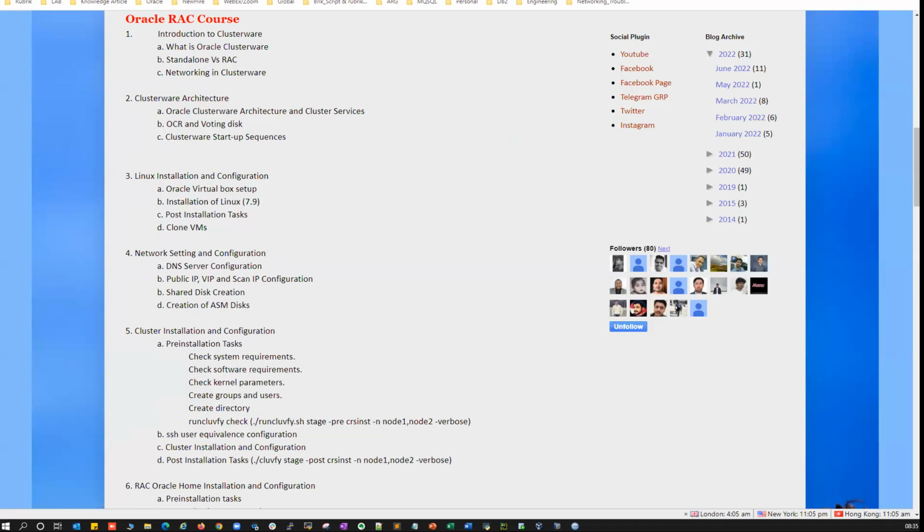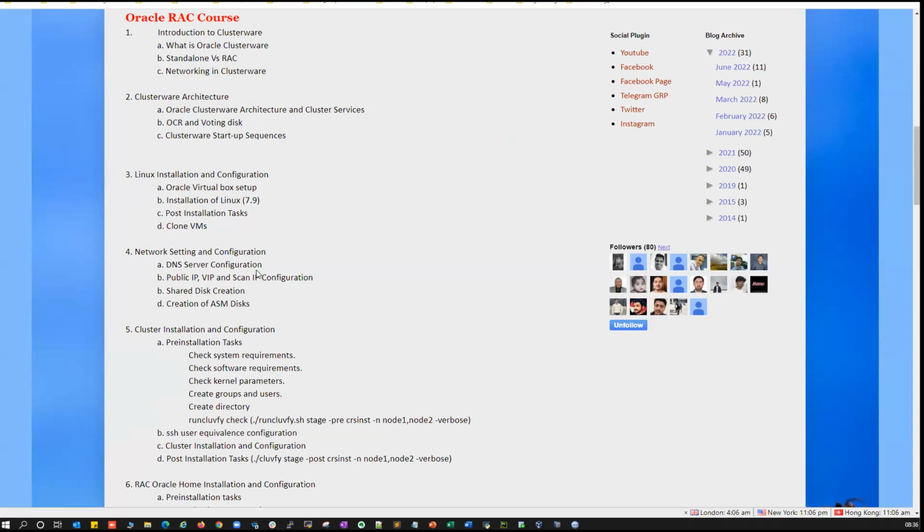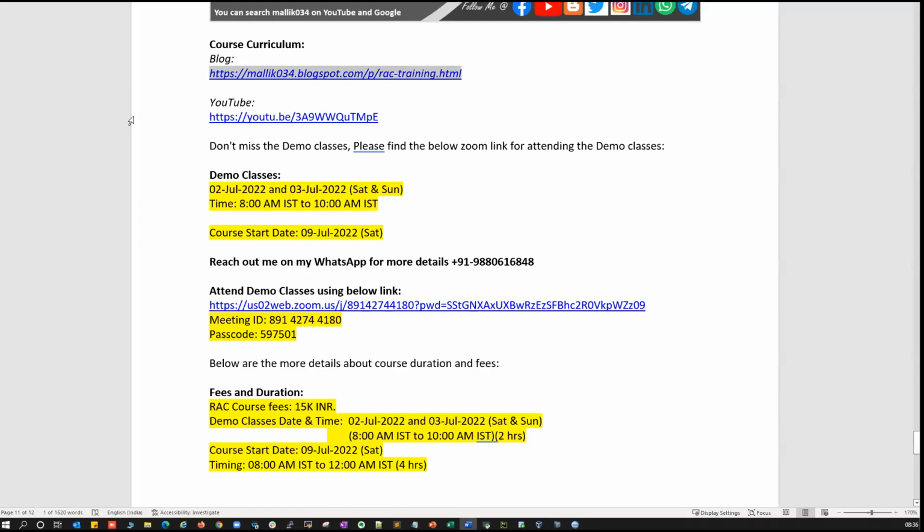We'll have a dedicated WhatsApp group for each batch, where we'll be communicating and discussing. You can provide any feedback or any particular topic you want to discuss, and it will be included as an extra topic, which we can cover after the course. Right, that's about the course.